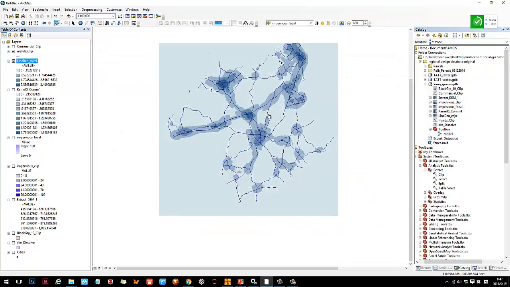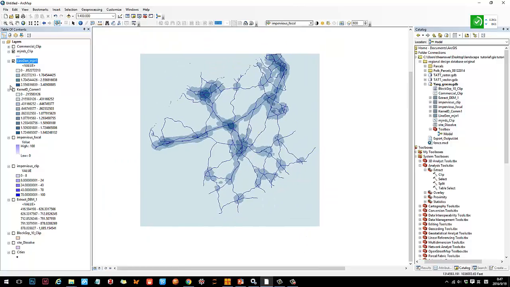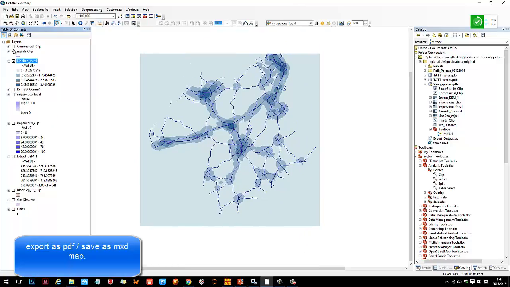So if you say, okay, this is a map that I feel pretty good about, and I like the color, things like that, you can always give it a name, like road density.